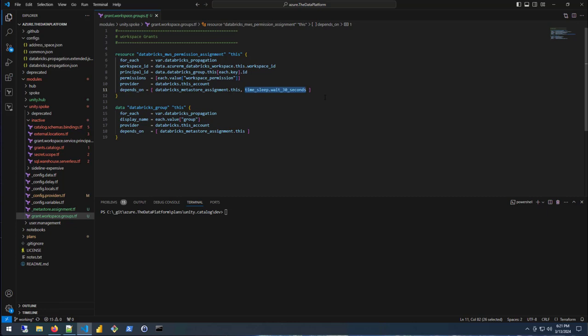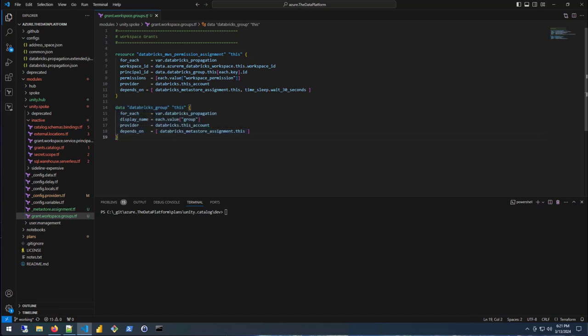Sometimes these permissions try to deploy faster than the underlying resources, even if you've got depends_on blocks. It just causes this to fail and error out. So sometimes it's smart to do this a different way, maybe with the actual Databricks API after all of your infrastructure has been stood up, or as a separate step the way I'm doing it here, as opposed to trying to shotgun everything all at once. That said, we do need to pull in the Databricks group itself to get the ID.